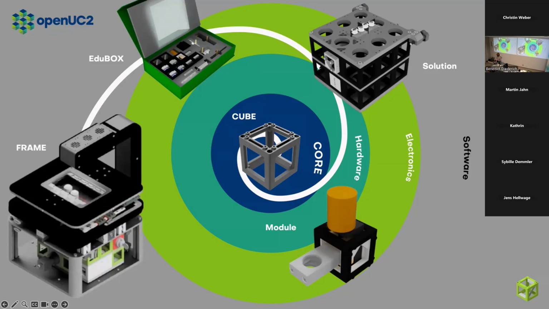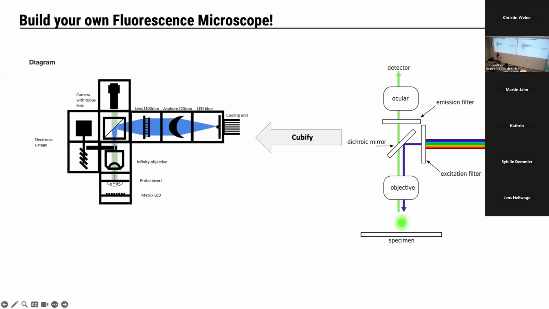And then the question is, of course, okay, how would you actually do that? Taking a very simple example, at least for me. Maybe a biologist needs a microscope for observing HeLa cells maybe every minute at GFP excitation, so 488 nanometer excitation. Then you may end up Googling what a fluorescent microscope actually is. On the right-hand side, that's just an arbitrary design that I've taken from the internet somewhere. But what you need to worry about is that you have a light source that matches the excitation spectrum of your cells. You have some filters, you have some objectives, and maybe also a detector.